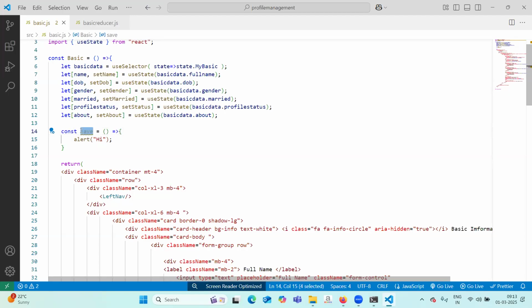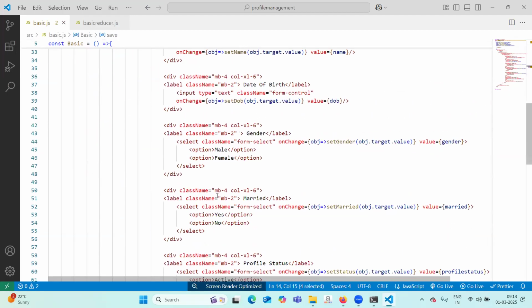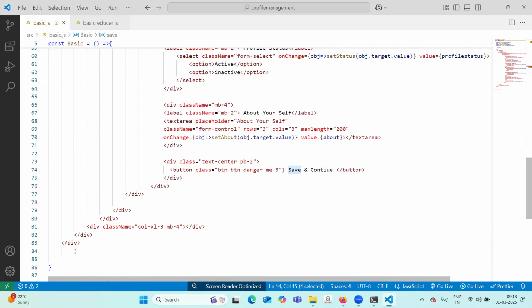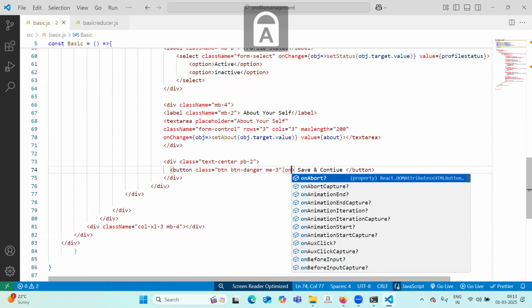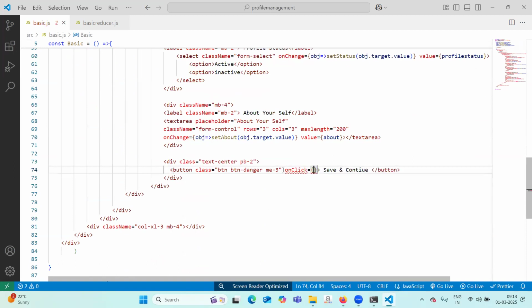On button click, call it. Call this save function.